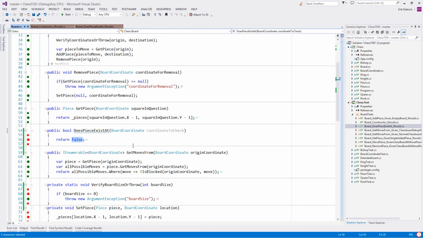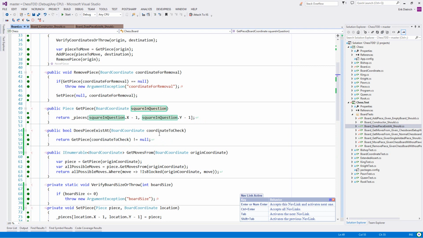So now all I'm really going to do here is say get piece is equal to null is what I'll return, or I guess not equal to null. There we go. I got it right at the time, but not when I came back to speak about it later. So again, I have to revisit this if we decide the get piece should do something differently, like throw an exception, but I'll leave it for now.